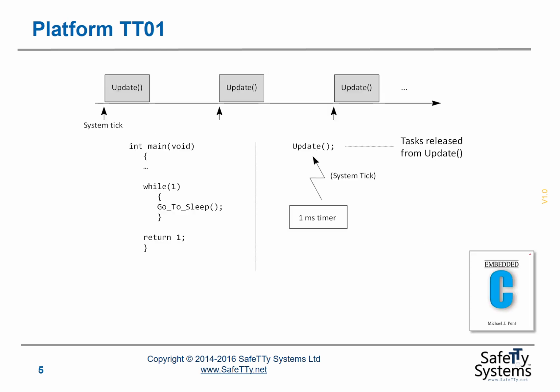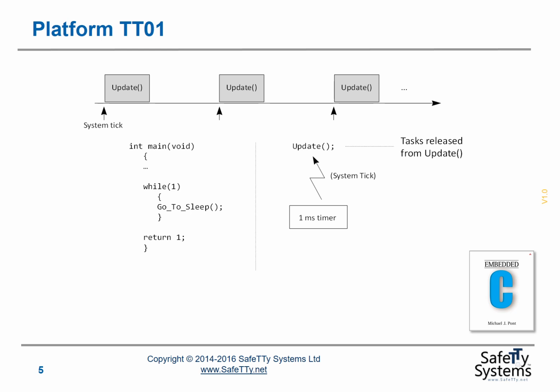The next platform that we consider is worth identifying is TT01. We use this as an introductory training platform. It's called in the Embedded C book the SEOS architecture, Simple Embedded Operating System. We use it for teaching purposes. We don't recommend that you use it for practical designs, but it's useful as a teaching platform.